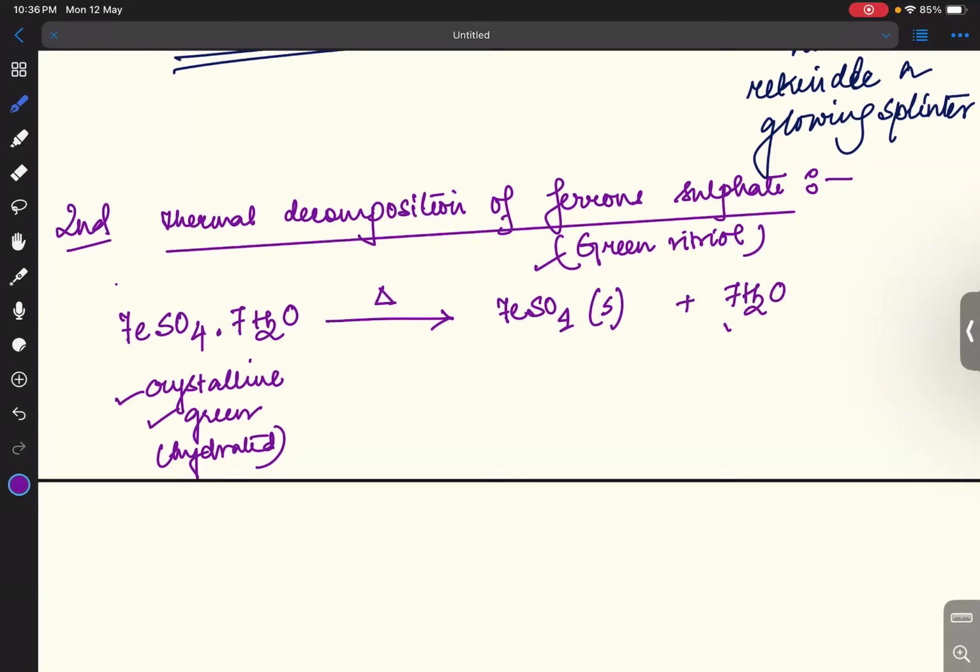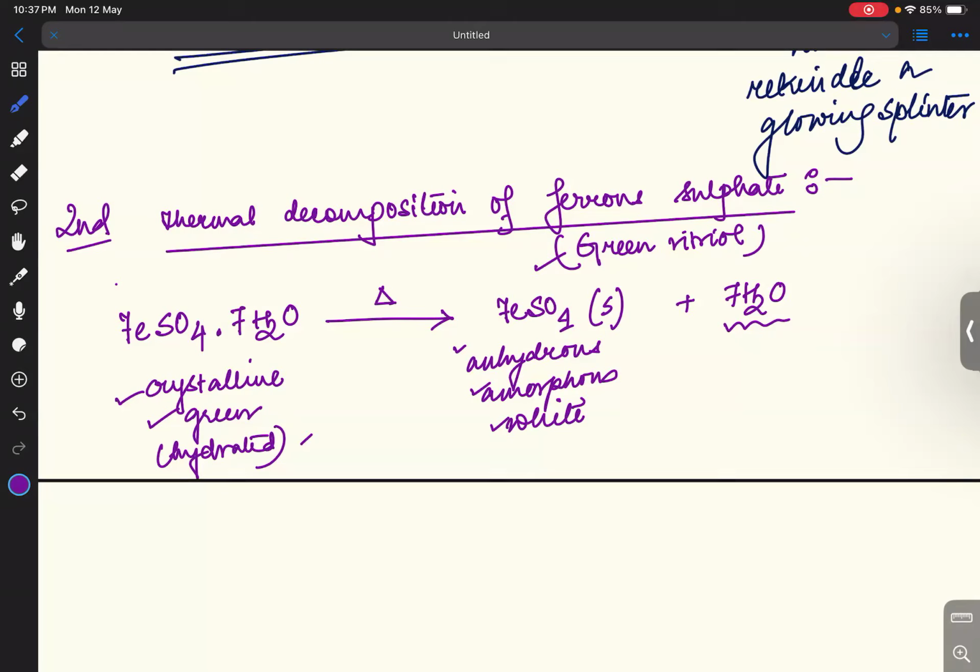Now as soon as the water of crystallization separates out, we will get back the anhydrous form. Anhydrous means without water. Anhydrous form is amorphous. Amorphous means powdery. Because without water molecules, from crystalline, it will have an amorphous shape. That means no shape, powdery form, and white colored ferrous sulfate. That means it's only because of the water molecules that it is green in color, else it will be white, that it is crystalline in shape, else it will be amorphous, and we call it hydrated, else it will be anhydrous. So anhydrous, amorphous, white, these are very important technical terms that you need to remember.